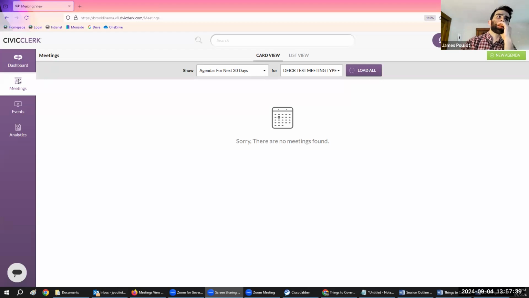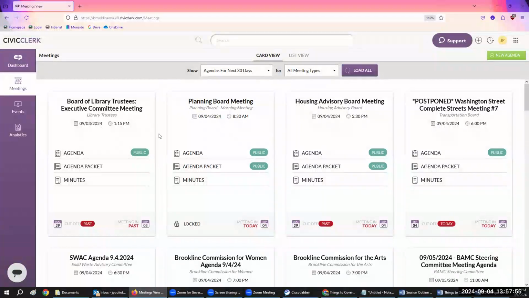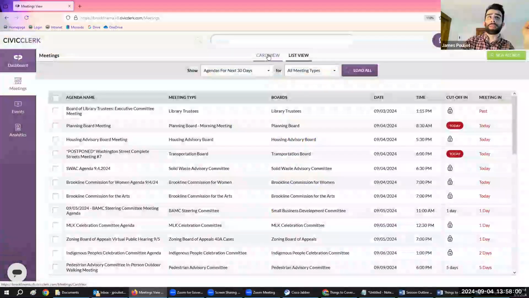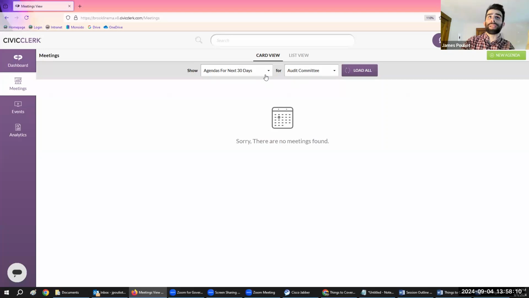Yeah, I believe so. One sec. I'll make it card view. So I'm not sure if there's a way to do that from the public side, which is what we had in the previous system where the public would look at that. Right. But from our side, you can look at just the card view. Does it work in the list as well? No, it doesn't. Okay. In the card view for all agendas, or maybe just for a particular kind of agenda.